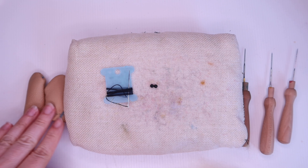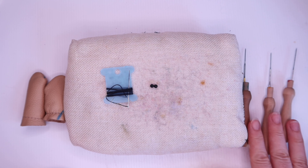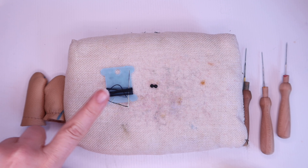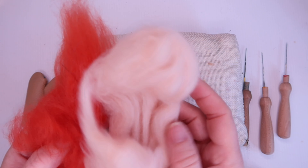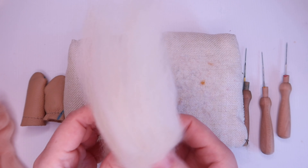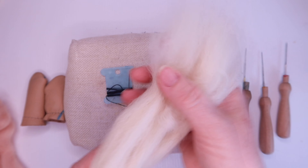For this project we're going to need some finger protectors, something to work on. I've got this felting pad here, which is a cloth bag filled with rice, a selection of needle felting needles in handles. I've got a small, medium and large generic needle. We're also going to need a needle and thread, a couple of beads — these are three millimeter round plastic beads. We're also going to need a selection of felting fibre. I've got two lots of Corriedale, one in eggshell and one in begonia, and I've also got some Ida, which is a German breed of hill sheep. This is slightly coarse, so it's good for making 3D shapes and it felts together quite quickly.